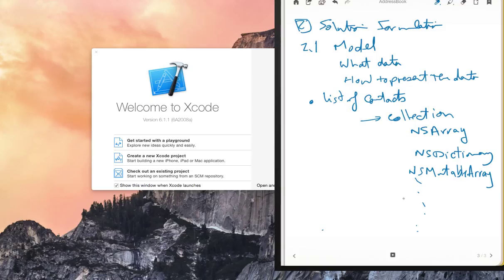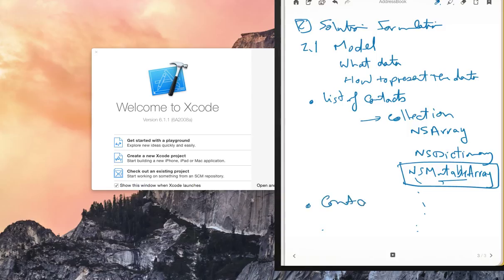So you don't really know how many items will be in the list. If that's your situation and you're looking for a collection where you're not sure what the number of collection items will be, the NS mutable array will be the collection. So for this particular project, we'll use the NS mutable array to manage the list of contacts.